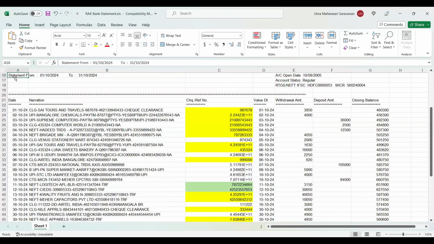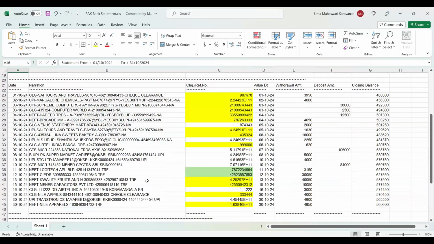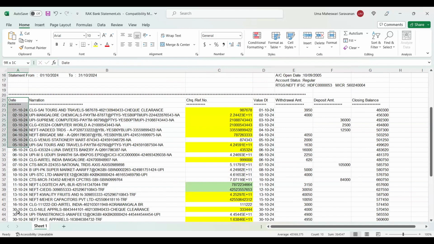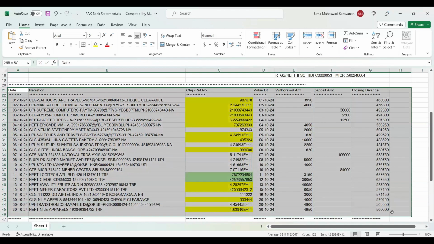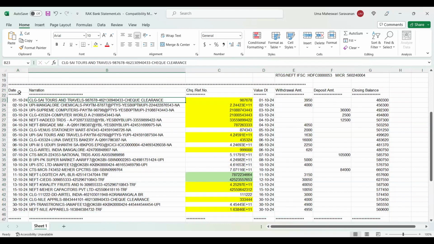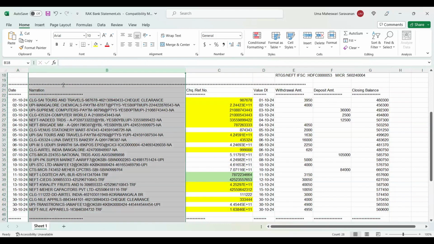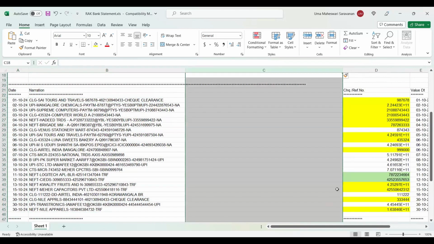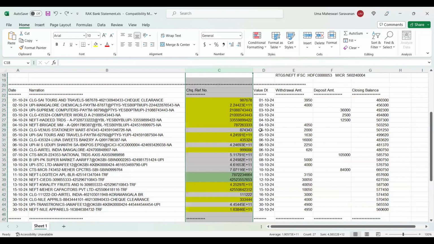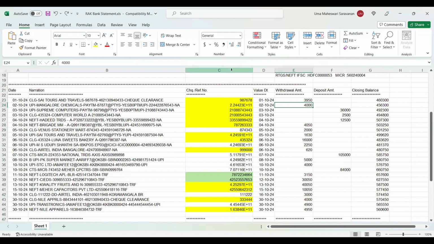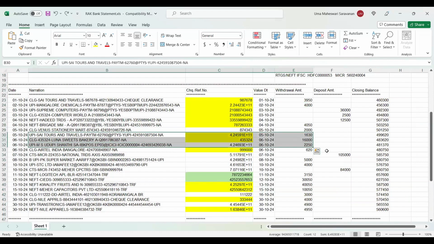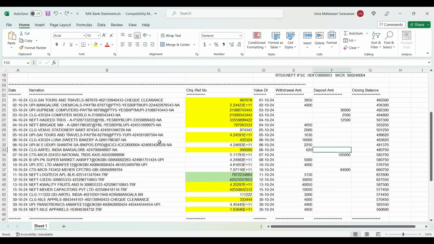Make sure the statement date is available. And when you're talking about the transactions which we are trying to import, no rows and columns should be empty. Suppose if there are any rows in between, they should not be empty over here. And no column should be empty, as well as no rows should be empty. So see, this Excel sheet I'll try to import into Tally. So I'll stop sharing, and I'll share Tally.